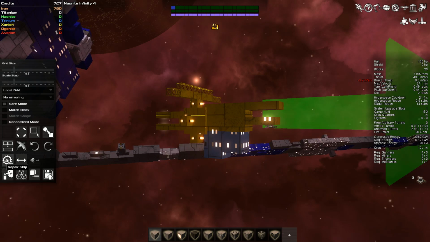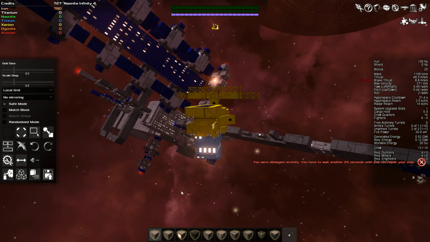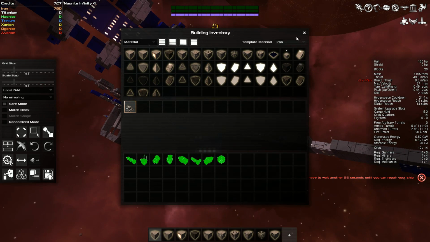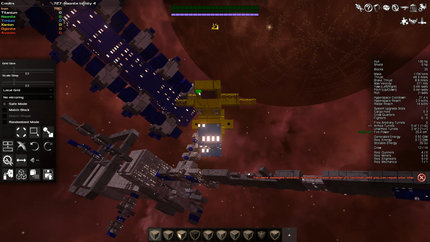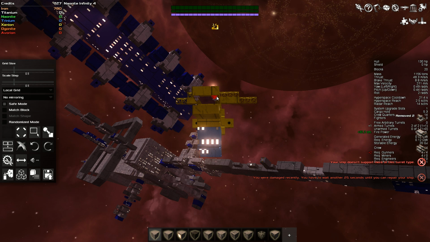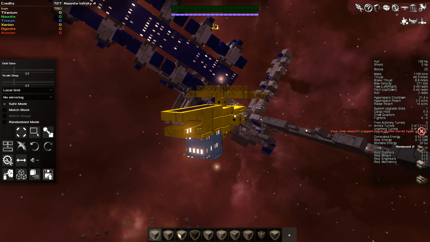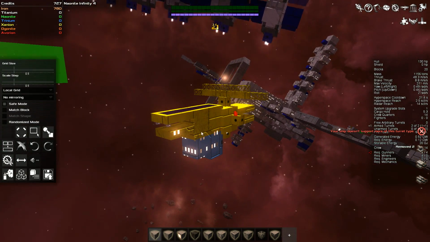In hindsight, when starting to build our first ship, I would make things a lot more simple. But for us, we got 3 chain guns. Your ship doesn't support more of this turret type. So let's get rid of these guys. Oh, we can only have 2 on that. That's okay. I wonder how we would push the ability to hold more turrets. I wonder if it's some sort of a ship upgrade.